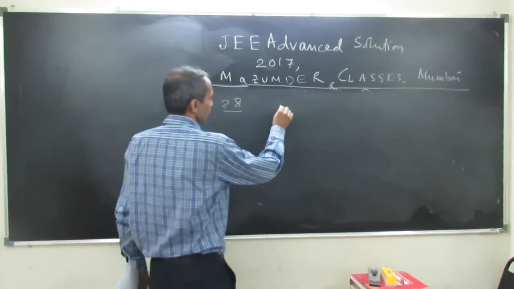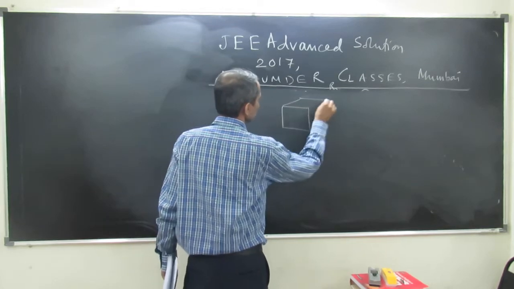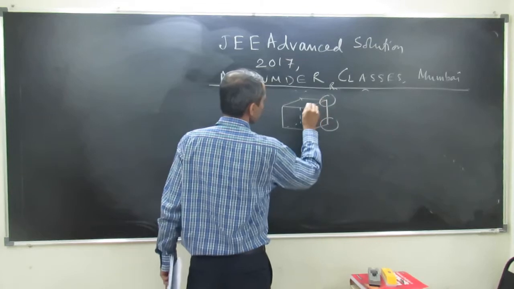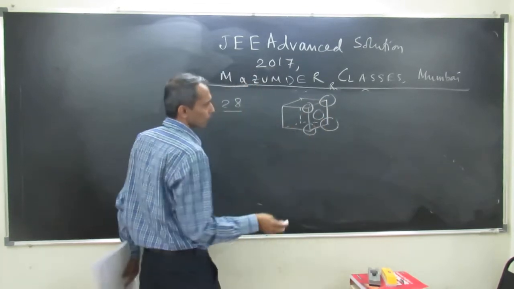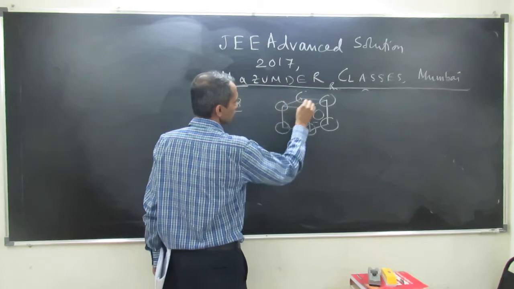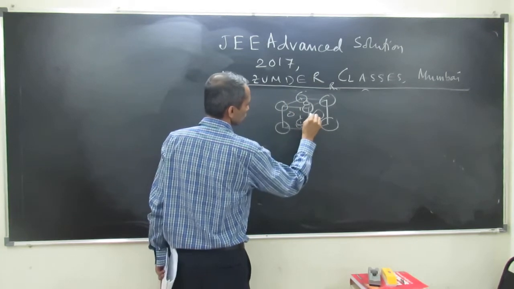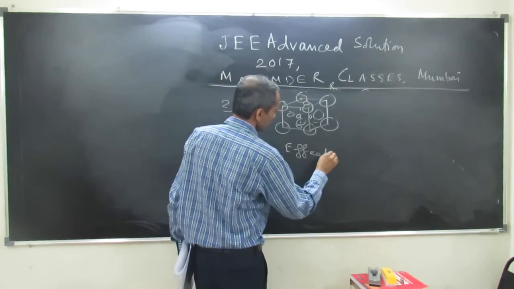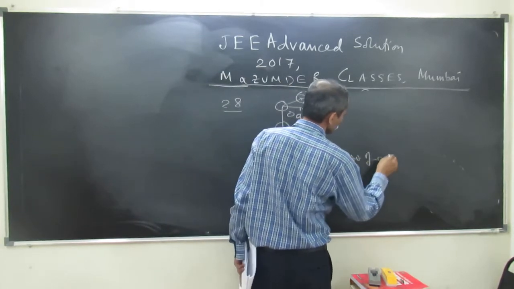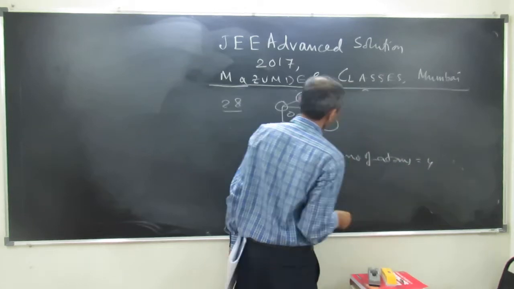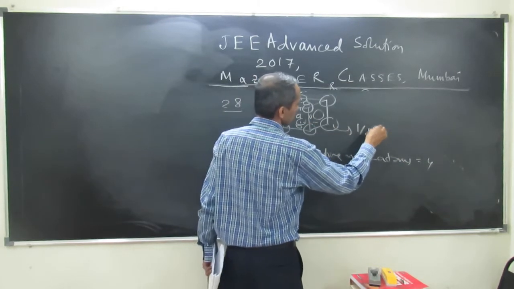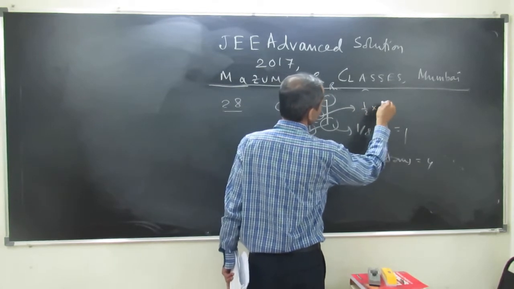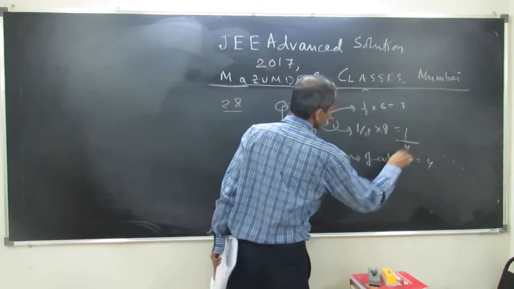I will tell you the way it has to be handled. See, this is the FCC, the face-centered cubic lattice. Everyone knows, this is the face-centered cubic lattice. So here, the effective number of atoms is equal to 4, because the corner contribution is 1 by 8, multiplied by 8 equals 1, and the face-centered is half into 6 faces, that is 3, which gives you 4 effective number of atoms.